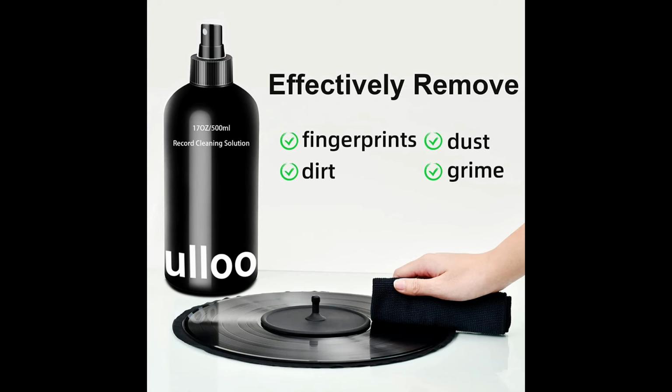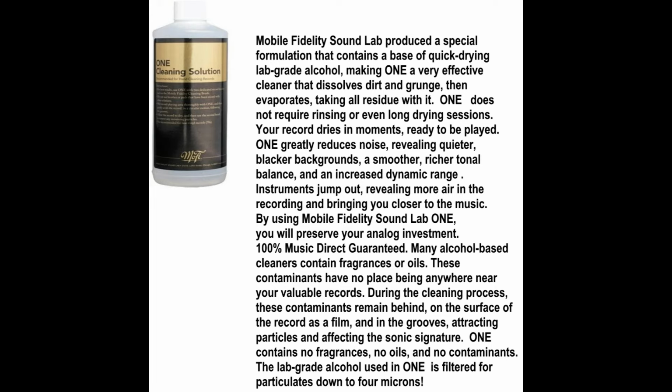That brings us to our last one. So there's a caveat with Mobile Fidelity Sound Lab. Do not buy the one cleaning solution because this does not tell you specifically where their water is coming from. Is it distilled or not? It doesn't say. Now for the caveat.